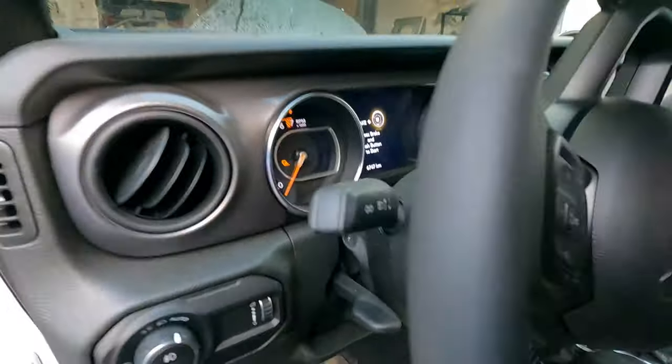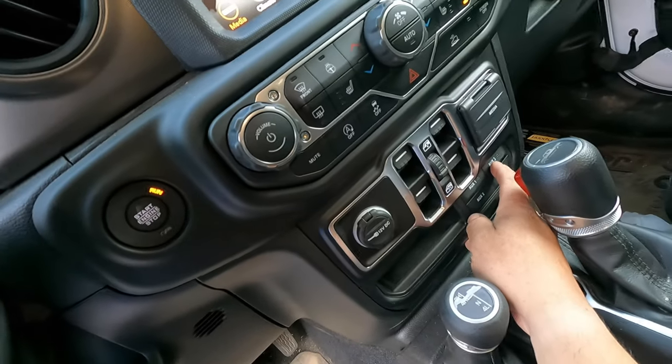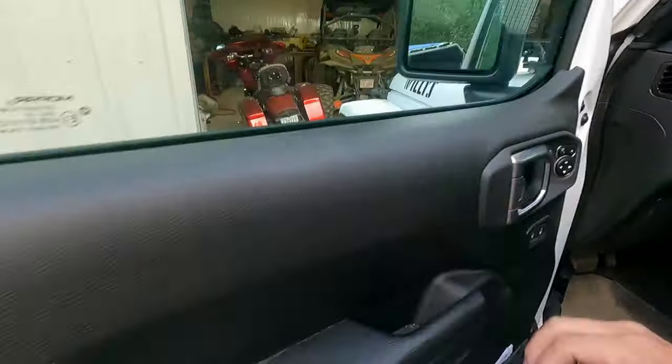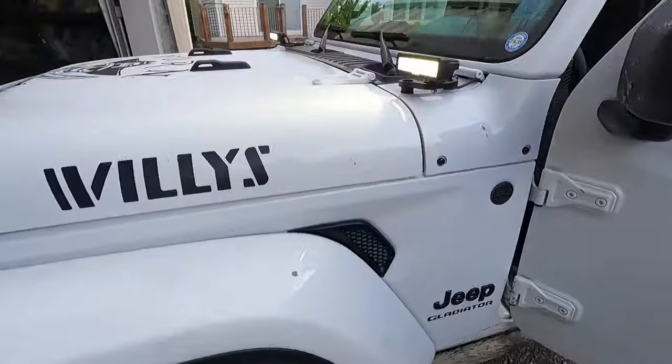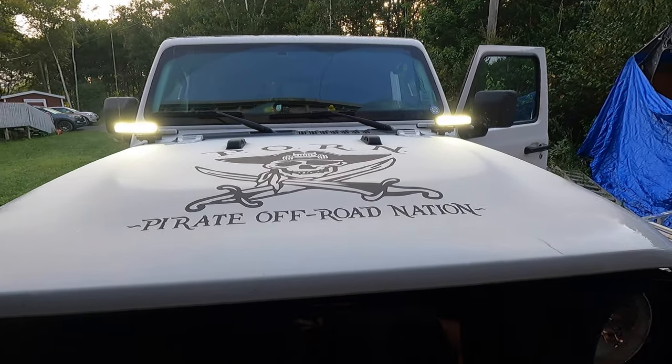Get the key in here closer. There we go. Auxiliary 3. You can see the light comes on a little bit. But then we have those. And they'll stay on. So I turn them off or turn the vehicle off, and they don't come back on. I got them set so that it doesn't remember how it was before. That way I don't accidentally leave them on and forget about them.